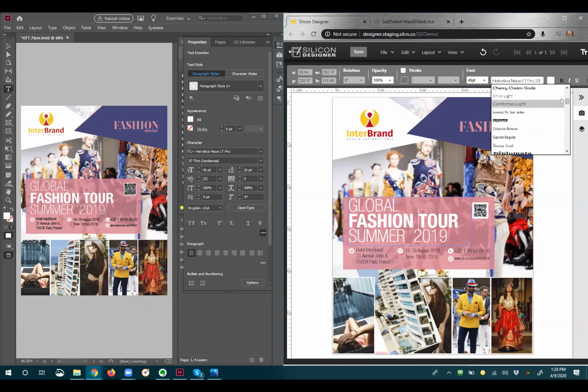Yeah, and it's important to think there are a number of different ways this can be supported. What you're seeing here is all the type live WYSIWYG in the browser, just like you would in InDesign. But there's also the ability to do this from the server as well. So there are multiple approaches, and ultimately it depends on what the needs and the use cases are specifically for the customer.